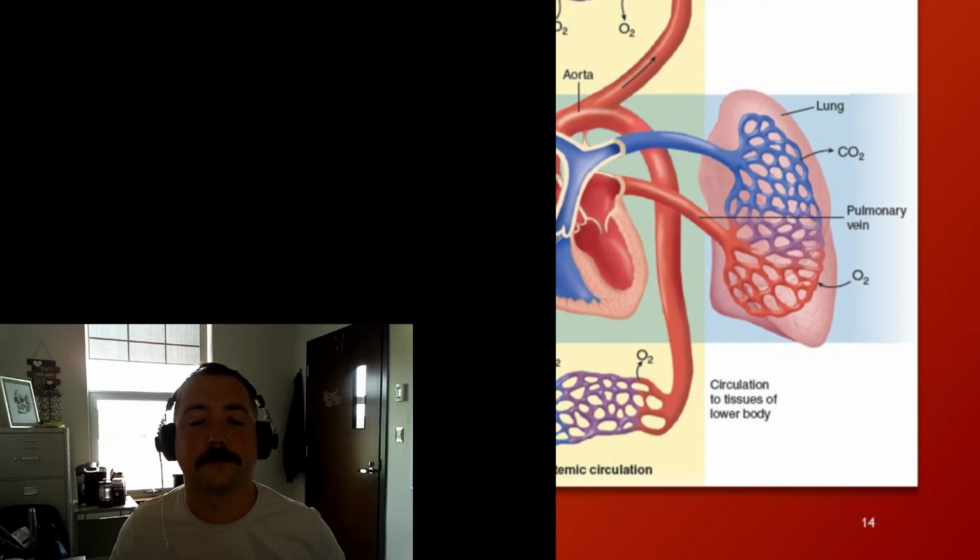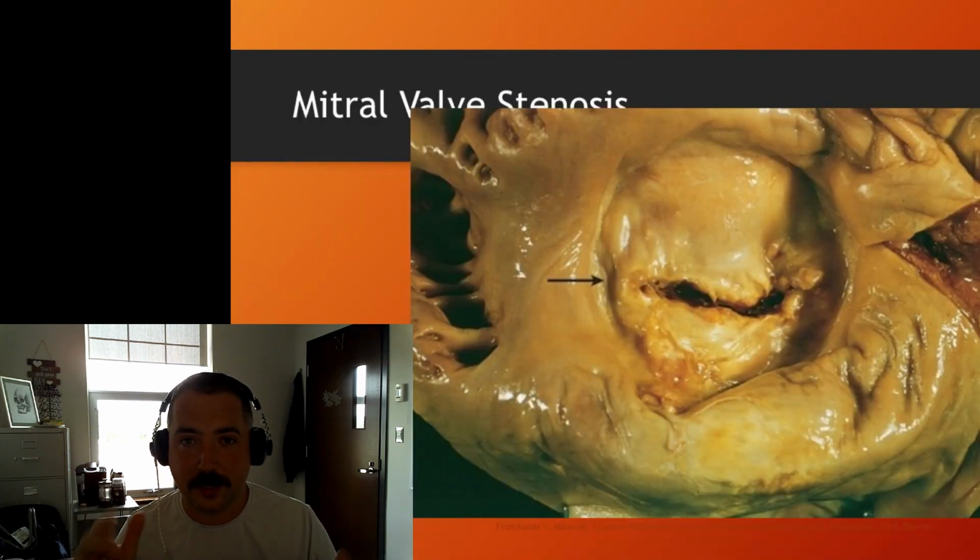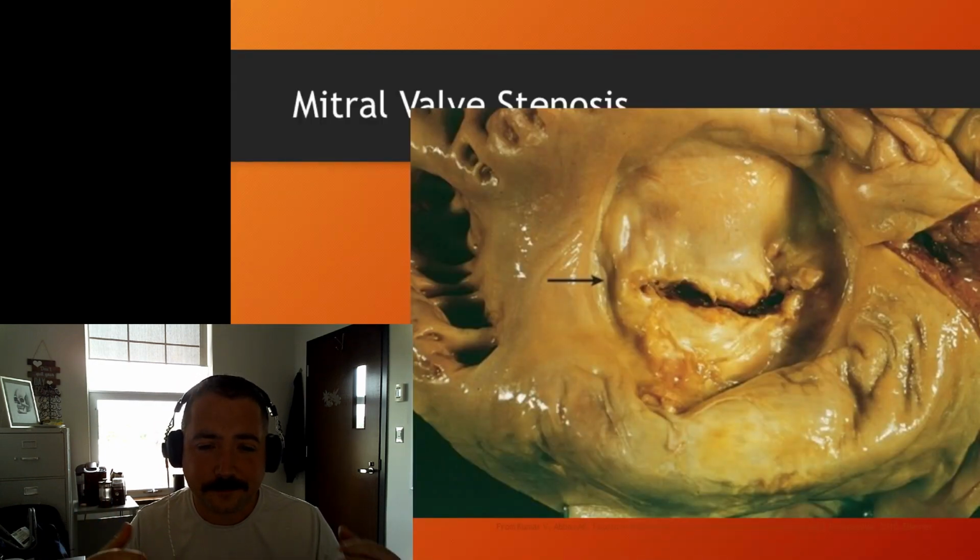After traveling through the lungs, the blood heads to the pulmonary vein, which carries the blood back to the left atrium. The left atrium is now going to contract and carry the blood to, you guessed it, the left ventricle. Again, it has to pass through a valve first, and this one's called the bicuspid or mitral valve. There's only 2 leaflets, where the tricuspid had 3, bi versus tri.